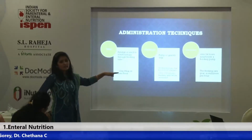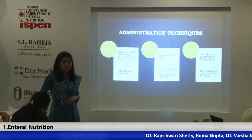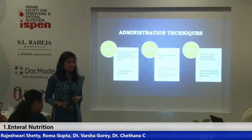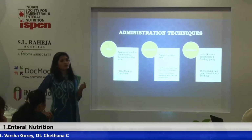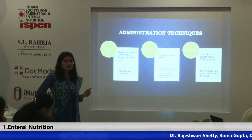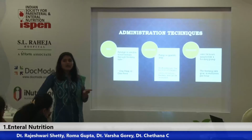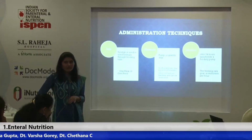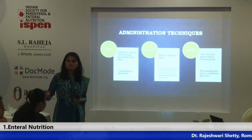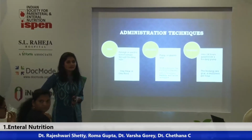The next one is continuous feeding, which is most preferred especially in the critical care areas. This is over 24 hours assisted by the pump, and pump settings are all there. Volumes starting from a minimum of around 20 to a maximum of around 100 plus can be given through the pump. So manual time and effort will be saved, and we can ensure proper delivery. We will be showing you the pump setting at the end.